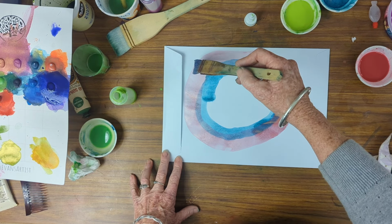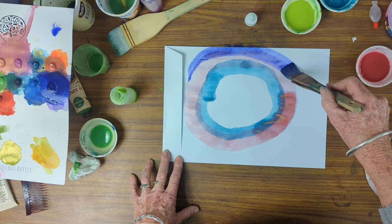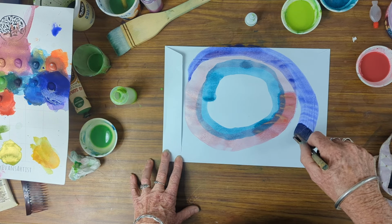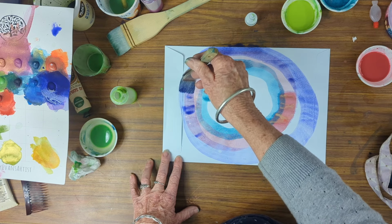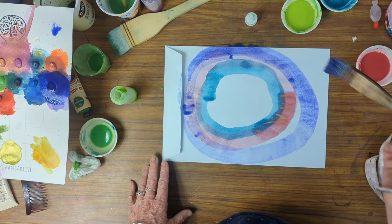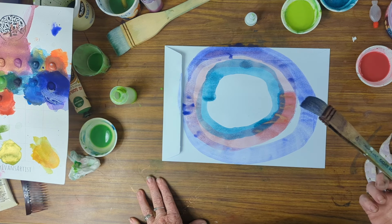Enso painting, part three. So what we're trying to achieve here is getting into the flow state. And in the flow state, to get there, it's about practice. It's about looking at what you're doing. It's about the process, not the product.